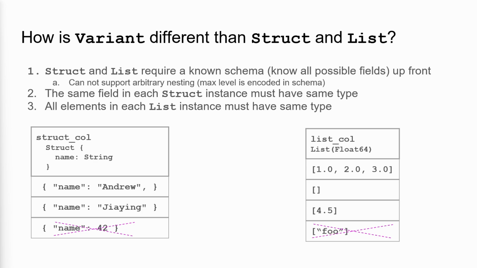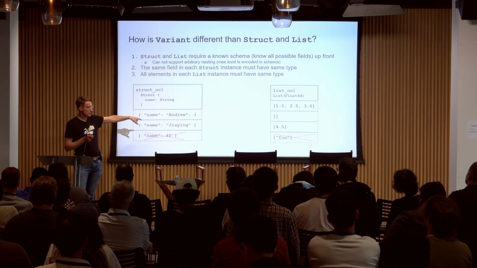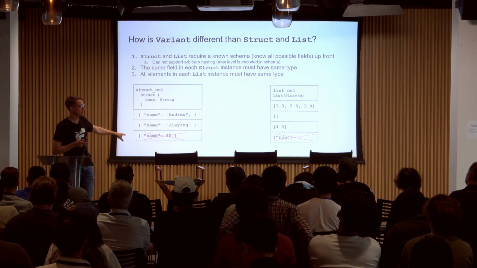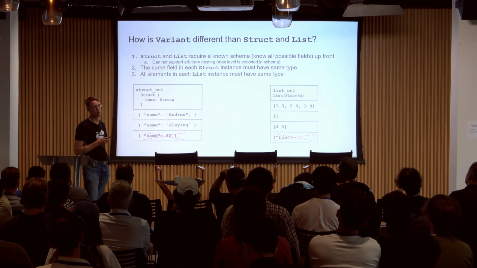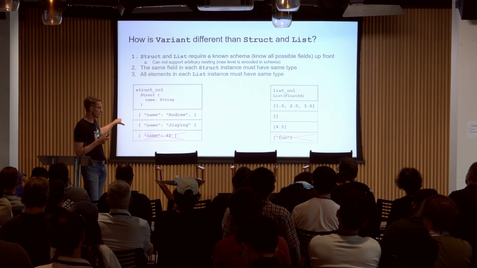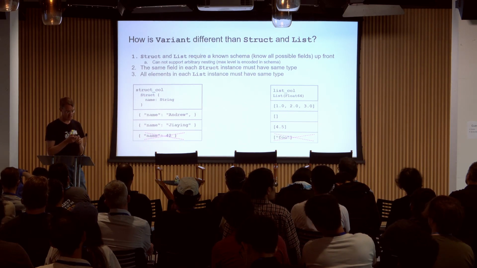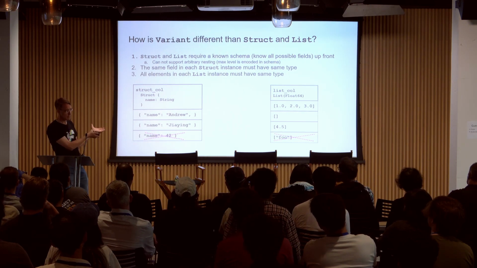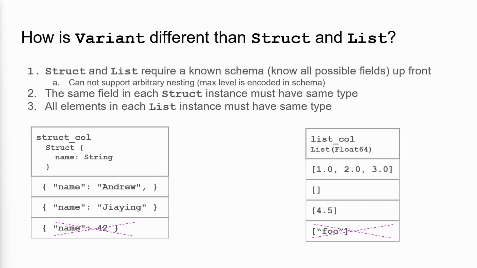So you can't do stuff like this where you have two records with names where the values are strings, and then one randomly has an integer, right? Maybe your data isn't clean, for example. If you try to put that in Parquet, it would error, and so you'd have to have some sort of ETL cleaning process. Whereas with variant, you don't. You can just put it in there. And likewise, the lists in Parquet, all the elements have to be the same type, whereas that's not the case in variant. That makes sense? So it's not just adding new random stuff to the spec because it's fun. It's that you fundamentally can't represent certain data with the existing types.